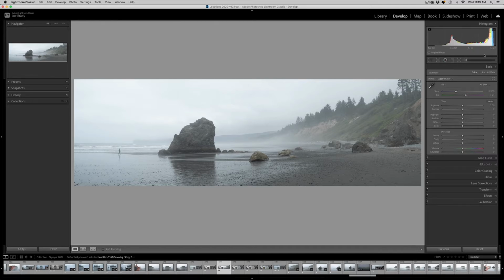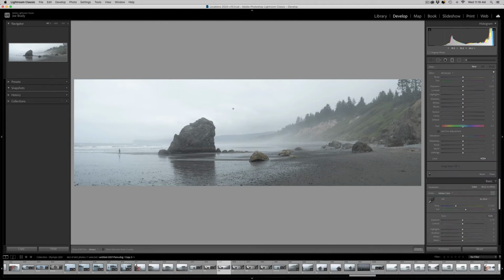Use the histogram and get this off to the right. So I think our best bet to bring the sky down is actually going to be with a graduated filter. So let's get a grad filter here. And I'm going to say about right here, and I'm going to pull it down. Oh, I think actually I'm going to bring it up a little bit. I want to have a little more gradual fade. I think something like that.